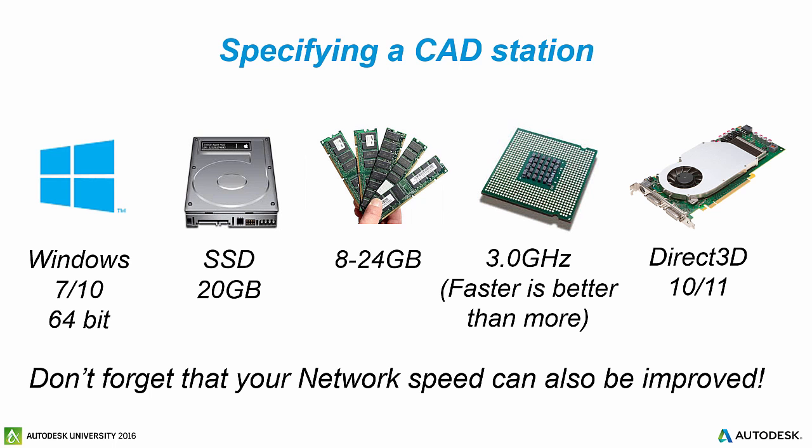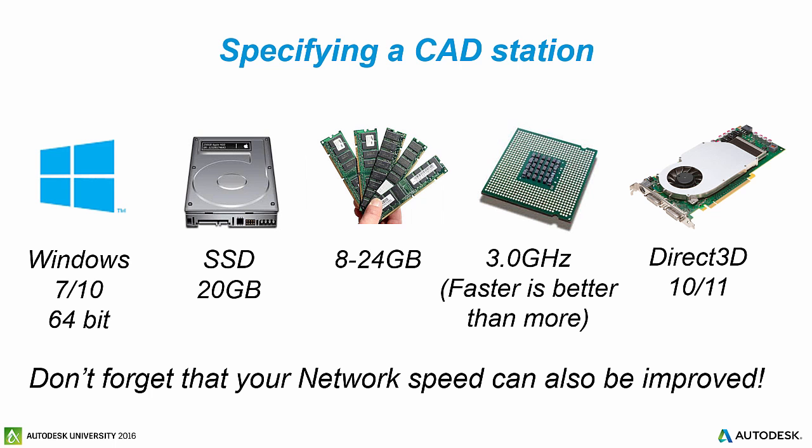Okay, and don't forget about your network speed. If you're using large amounts of data, particularly something like Revit or Inventor, with lots of data stored on the server, you're going to be writing files backwards and forwards all the time. So don't forget to give your network a bit of love as well. Look for optical fibers, make sure that all your hubs are running as fast as they can, and make sure all of that is being looked after.